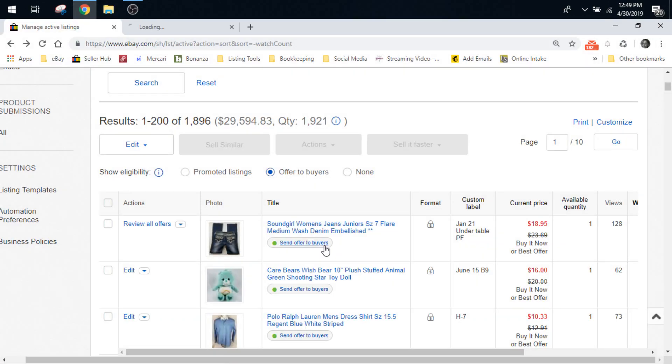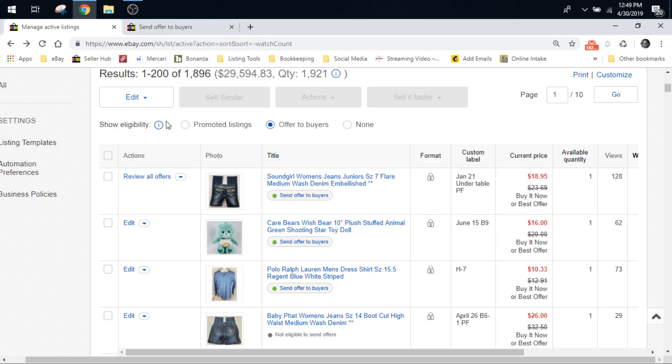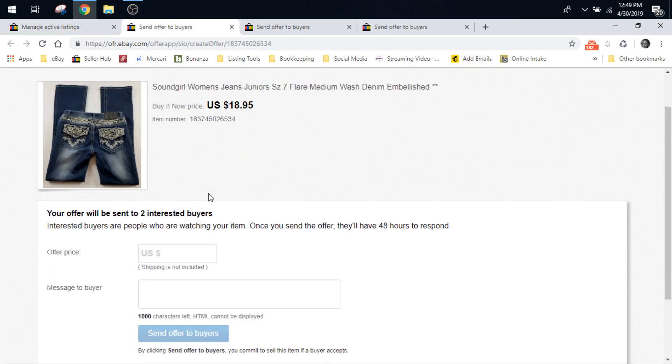I usually right-click it and open it in a new tab so that I still have this list here to refer back to. Often when I'm going really fast, I will go down this list and just right-click and open in a new tab a bunch of these over here and go down the row one by one. I'll kind of show you an example here. You can open up a bunch and just kind of work your way through. I usually offer an additional 10% off, give or take a little bit, for ease of math without having to pull out a calculator.